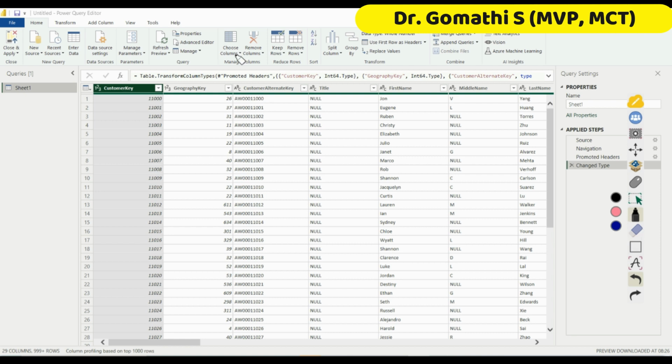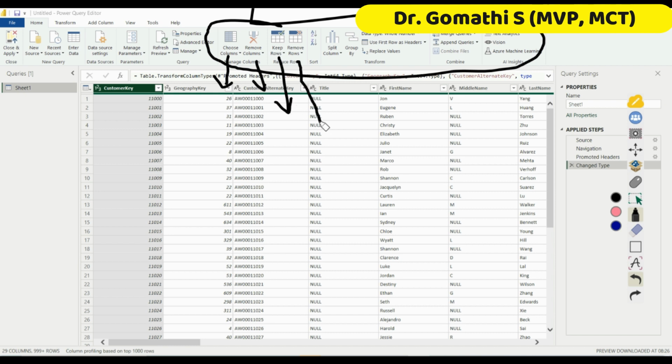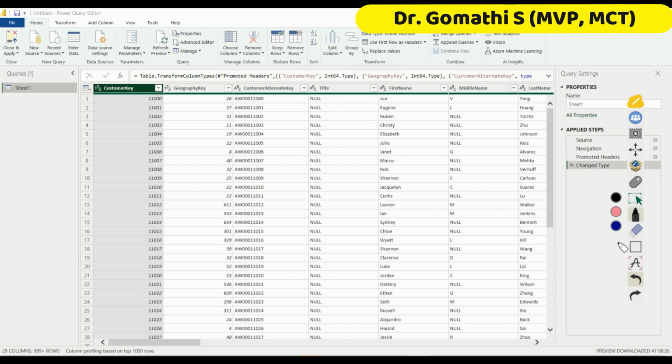Okay, so here you can see that this is the home tab, and you can see all the ribbons which are available, like a new source, if you wanted to get another source. And you can see some transform possibilities here. Like if you wanted to choose any column, remove the column, keep the rows, remove the rows, sort the data, split the column, do the group by, use the first row as a header, merge and append queries, and these are all AI insights. Here you can see some basic things. Let us first understand the Power Query Editor clearly.